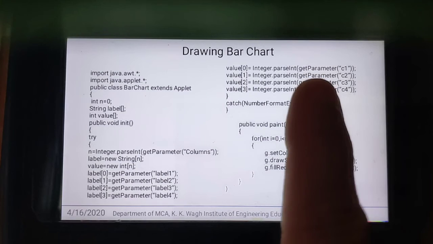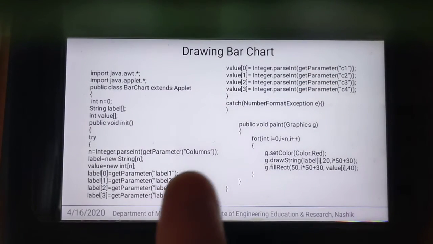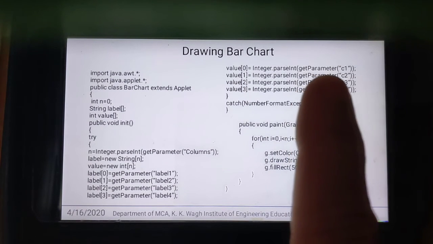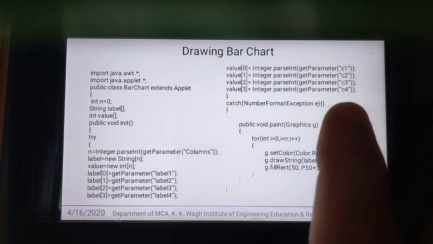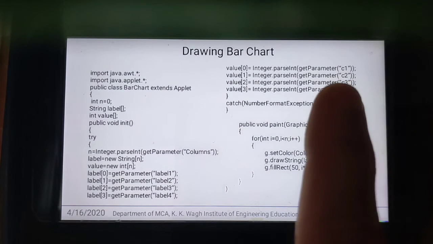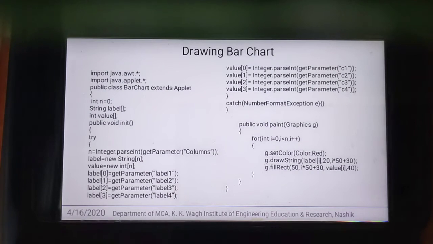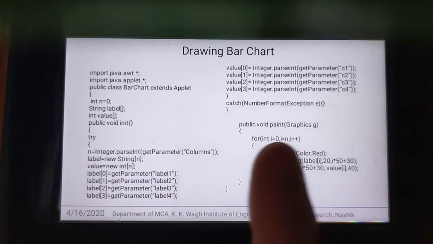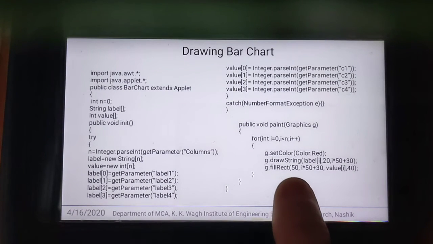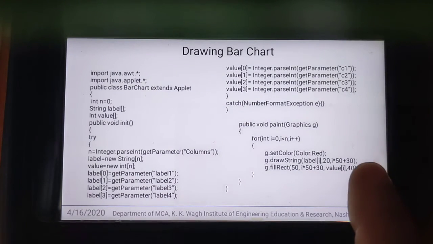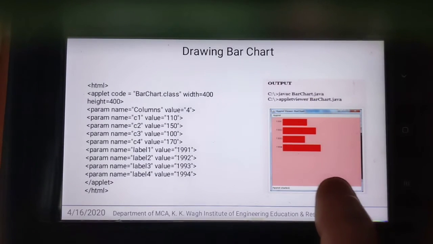By getting the parameters, that is the value of that particular label, with the getParameter method, whatever parameter is passed, that value I convert into an integer, because we have to display the integer value on a screen. And then with the help of fillRect, I have drawn that value here. Yes, that is the rectangle.